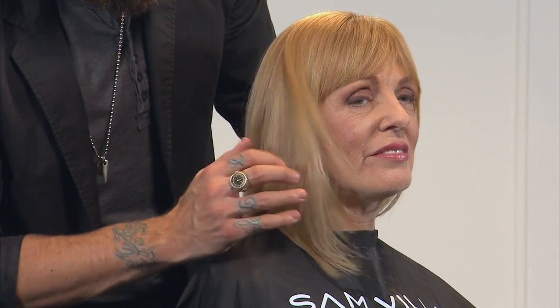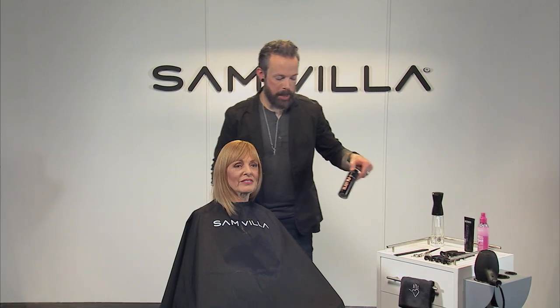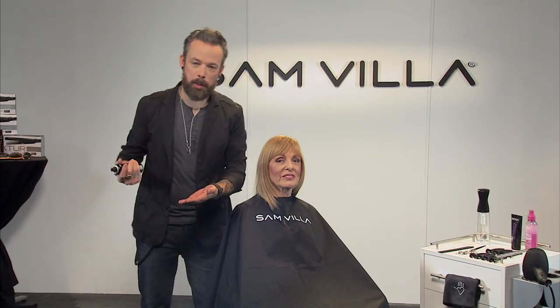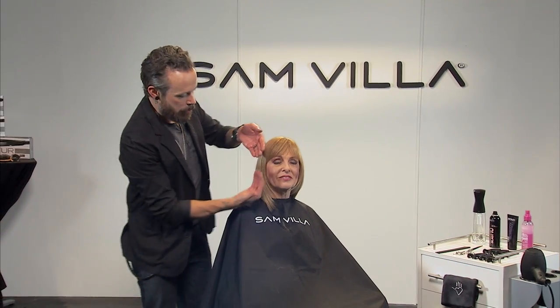So on this side, what we might do is just give it a little movement, give it a little toss with our hand. And even what we could work in there is a little bit of Wax Blast 10 if we wanted to even define it. Now, here's a little trick that I like to do with Wax Blast 10, which is to apply it to my hand. A lot of times the spray around the face is a little unruly if I don't have someone to guard her face. So just putting it on my hand, working it through the hands.